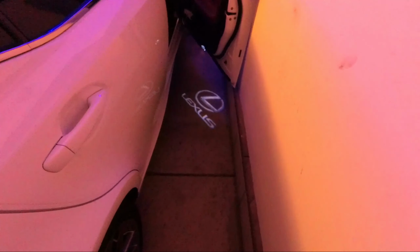I can basically just pop these out and then throw these stock ones back in. And these stock ones are not very efficient, and they get super hot, and they're yellow. So I don't know, guys. These kind of have a blue hue to them. They look really cool, and not only that, they say LEXUS on the bottom. I mean, how can you go wrong with that?